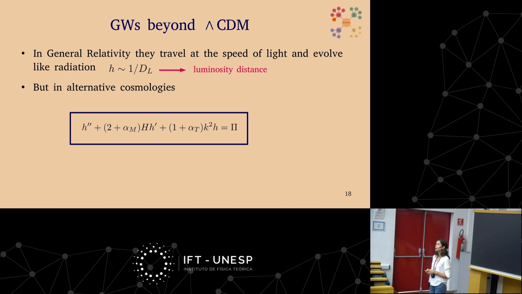She's using the word alternative cosmology. I am interpreting it as alternative to general relativity. Right, isn't it? But general relativity doesn't imply lambda CDM. Yes, you're right. By alternative cosmologies here, I mean cosmologies in modified gravity, because I'm not worried about what modified gravity does in a context that is not cosmology. But you're right, general relativity does not imply lambda CDM because there are considerations on the matter, the constitution of the universe as well.